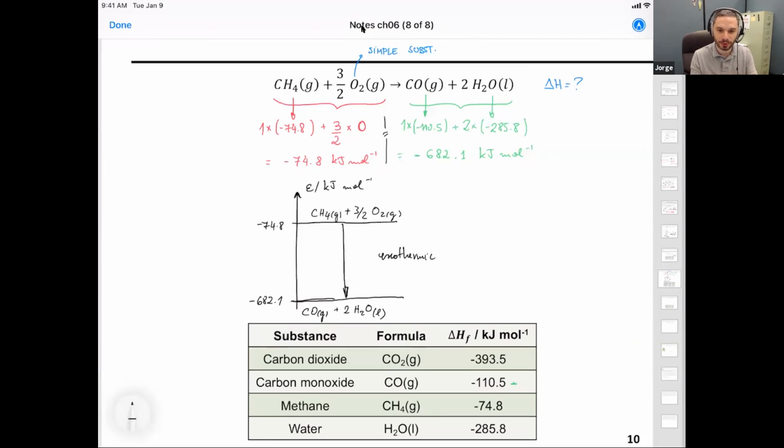Well, every time you burn something, energy is going to be produced. Therefore, any combustion reaction must be exothermic. And that's what we found here using the delta H of formation. At this point, the problem is not solved yet, but it's very close to the end. Right now, our goal is to determine the delta H, which is the difference between energy of products and reagents. Delta is always final minus initial.